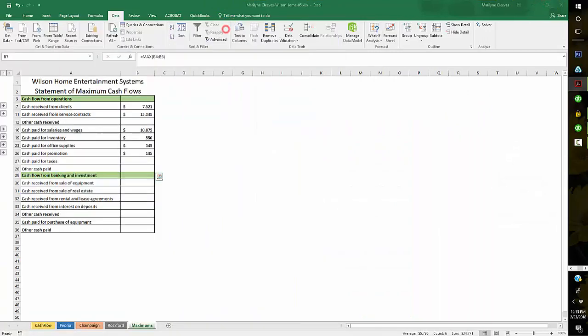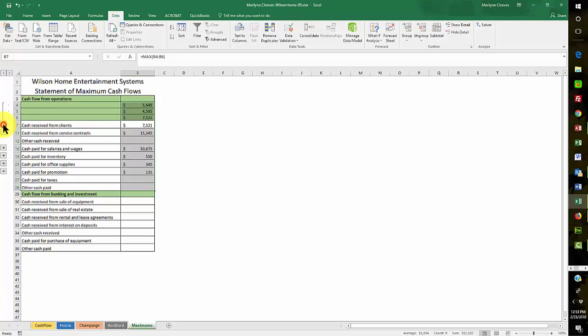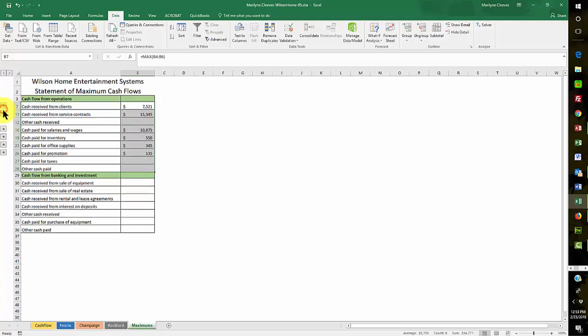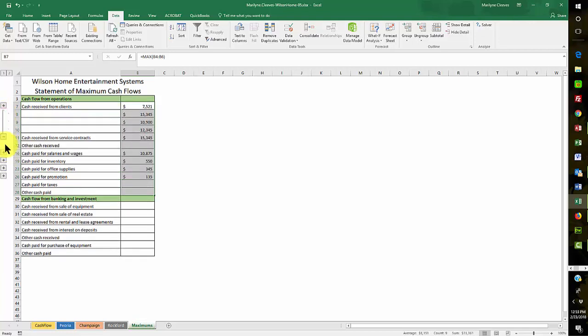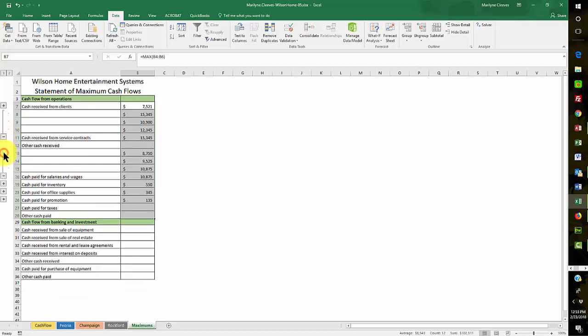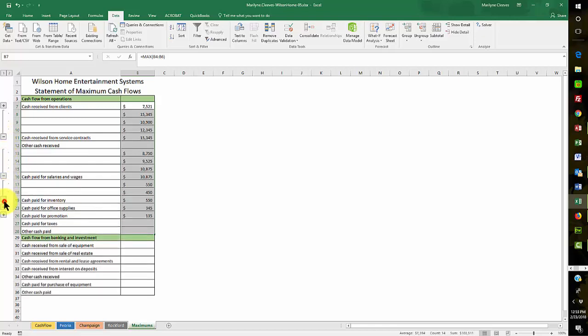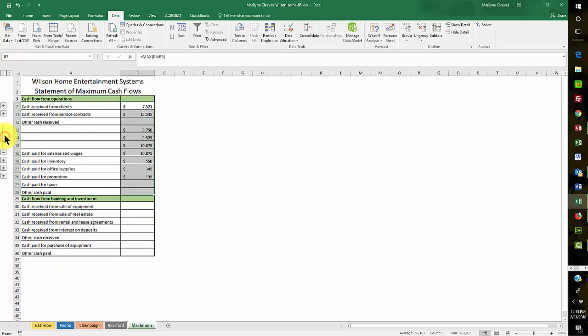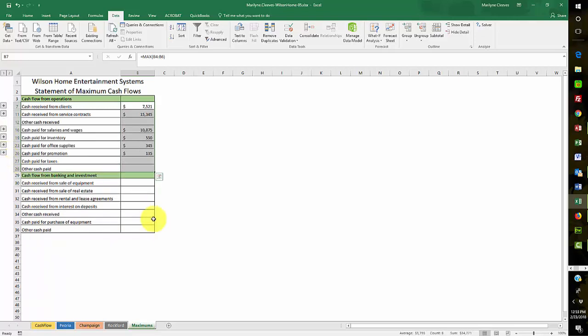And what happened was, by linking that information, it now has consolidated the information, and I can expand this and it will show the information from all three sources. So you can see that these are consolidated.